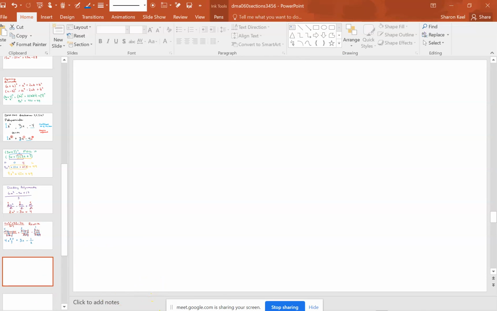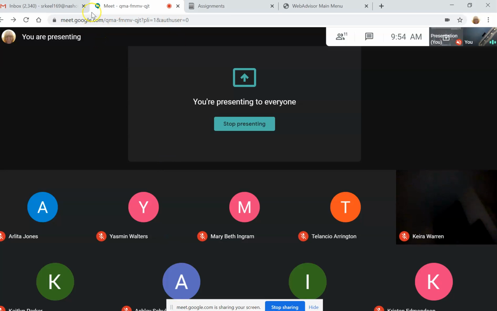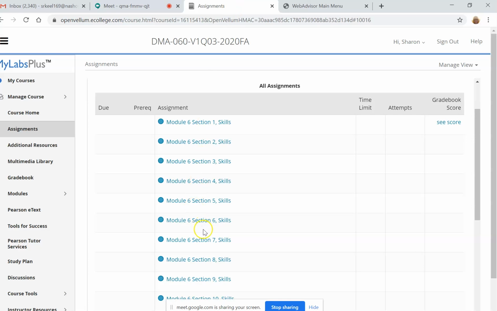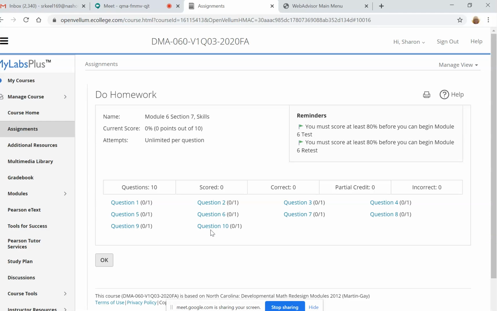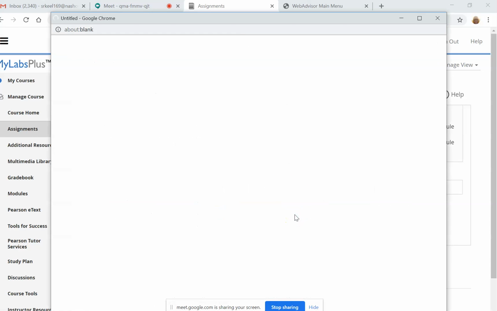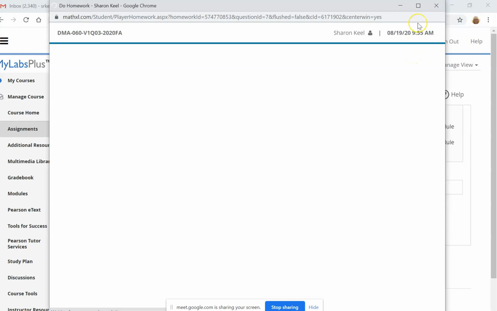Let me do an example of one when we have long division. There aren't any examples in the book, and this is one of those things, if I make up a problem, it's not going to be one that's going to work out. So give me just one moment. I will write one of these down from the homework section in my Labs Plus.